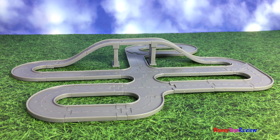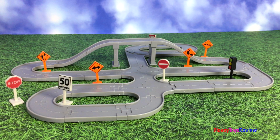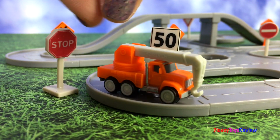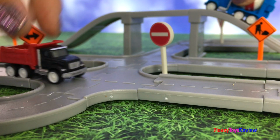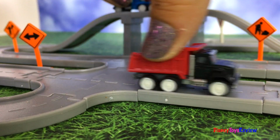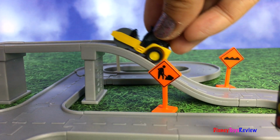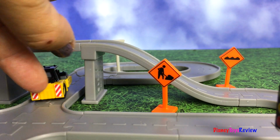Let's put up some traffic signs. Super fun! Now it's time to bring on our vehicles. Wow, I love all these fun vehicles.